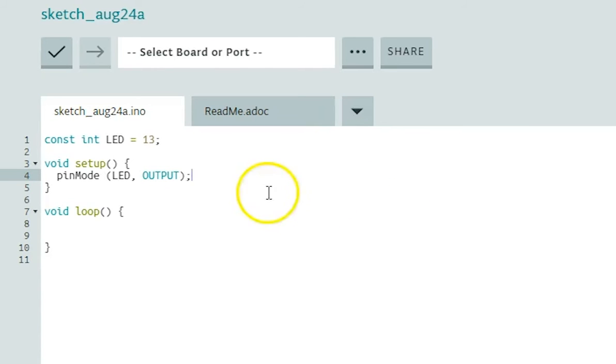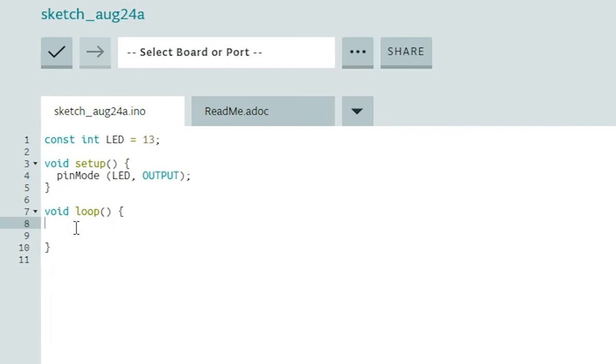Okay, and if you notice that I finished the parentheses and I added that semicolon, because I'm wanting the sketch to know I'm done with this. So all I'm saying here is that I'm activating my pins on my Arduino. I'm using pin 13 because I use the phrase LED, the integer, as a callback to the number here. And output, I'm saying that I want to set pin 13 to send electricity out of it.